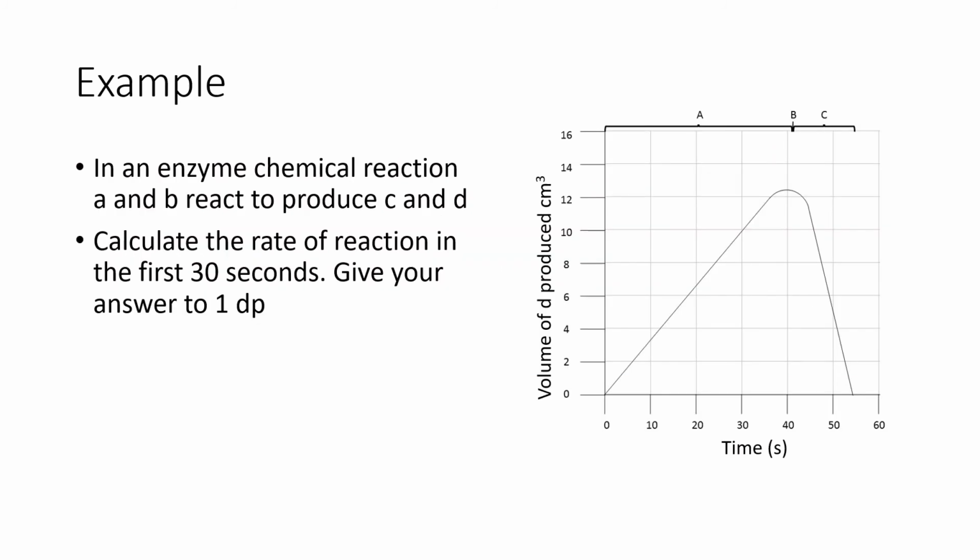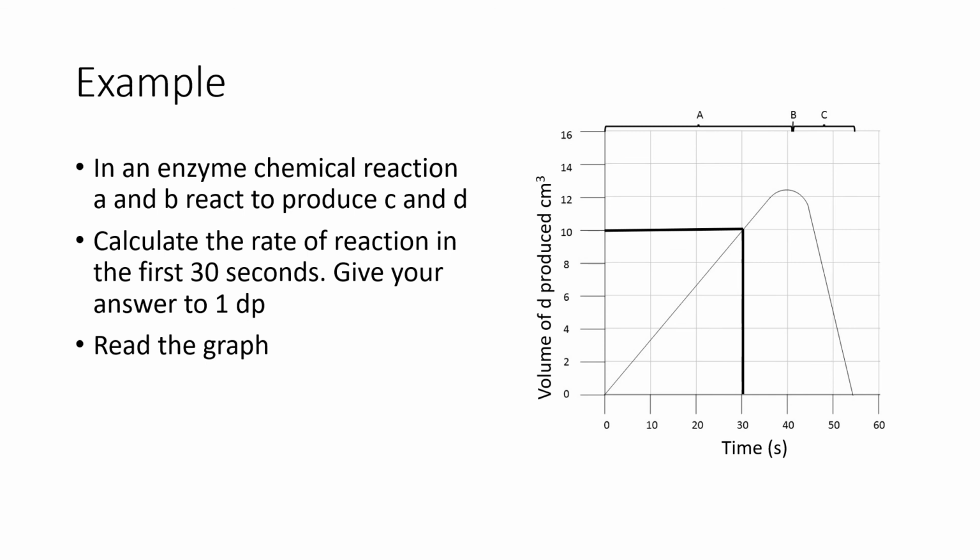Just to give you an example, in this question it says an enzyme chemical reaction, A and B react to form C and D, calculate the rate of a reaction in the first 30 seconds. Well, it doesn't really matter about the reaction A, B, C, and D. We just need to know that D is a product, and it tells us that in the first 30 seconds from the graph, again, for good practice, draw lines on the graph in your exam, because if you make a mistake, you might still steal a mark. But it's easier to read if you've drawn lines with a ruler and a pencil. If you haven't drawn the lines, it's very easy to misread. So drawing lines makes you more likely to get the correct answer.